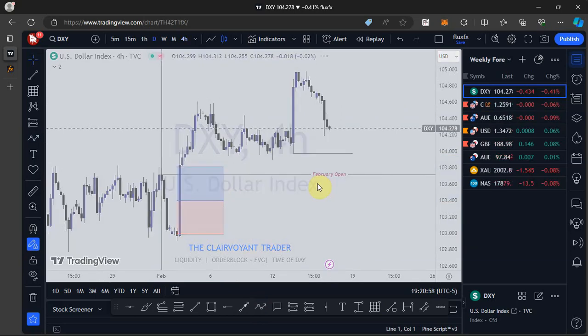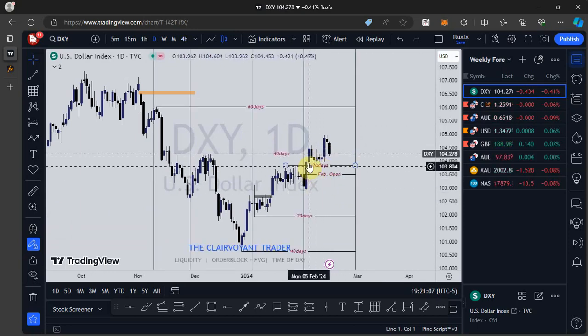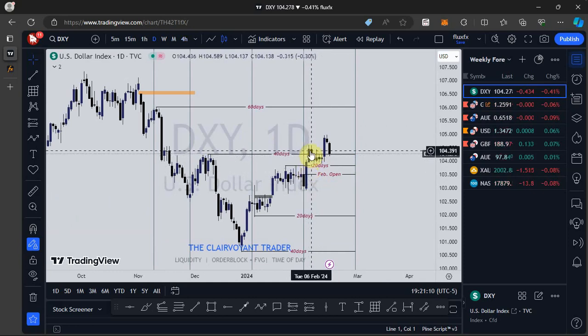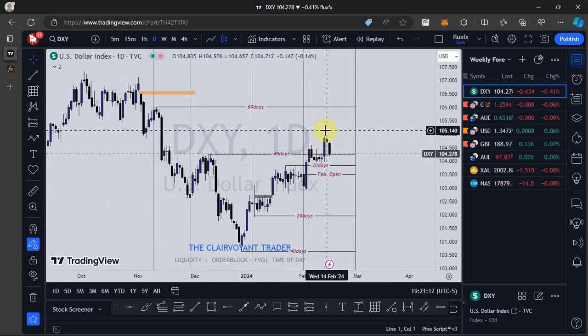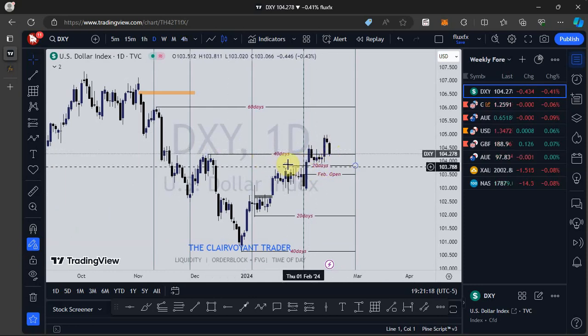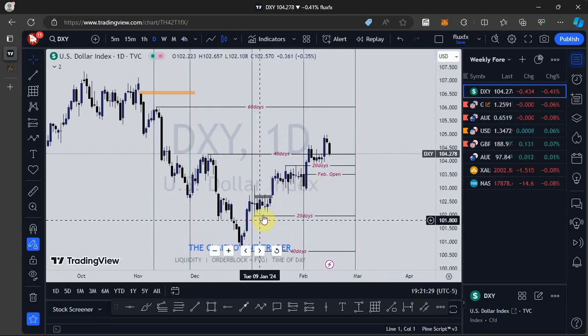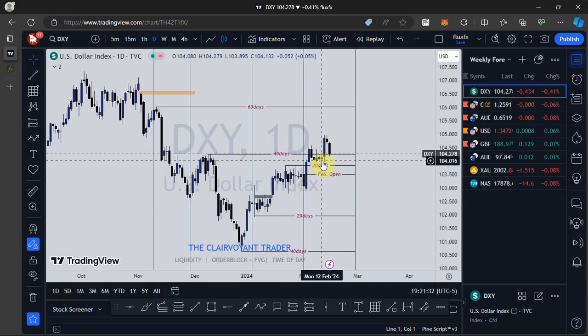All right, let's switch to the daily and see. For the daily too, we are seeing the same. The daily is still looking bullish at the moment. Remember we've taken out the previous 20-day high, the previous 40-day high. And then we are seeing what level of retracement right here. By taking out the previous 20-day high and previous 40-day high, it is telling us that price is respecting previous lows and breaking previous highs, which gives us a condition of bullish order flow. So as it stands now on the daily time frame, the dollar index is still looking bullish.